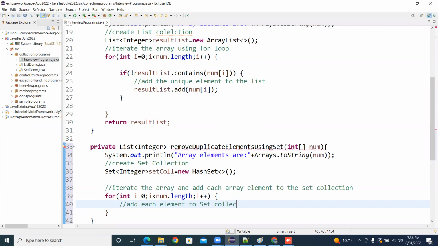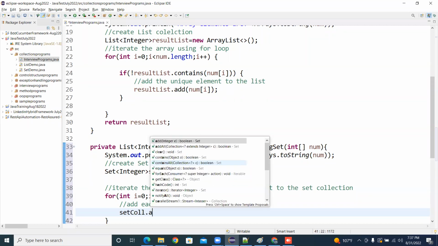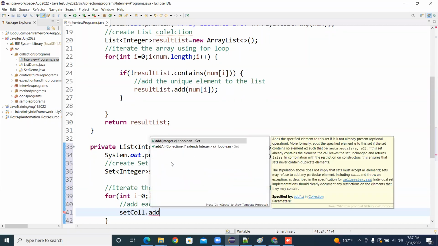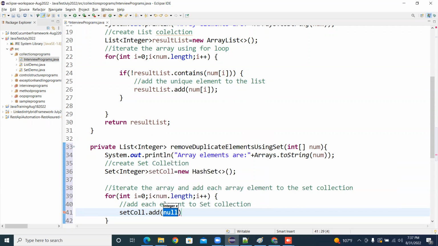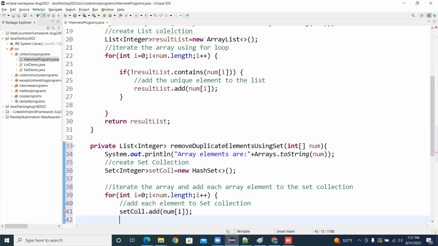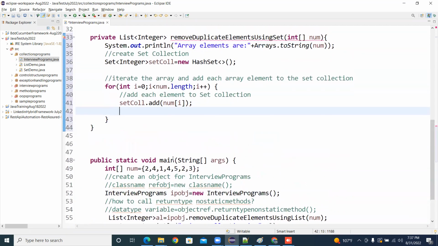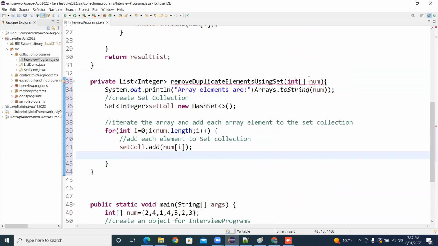Set collection. So what is our set collection? Set col dot add. So you can add the element. How to add the array element? How can you get num of array of i? So I added. So automatically each array element I'm adding to the set collection.